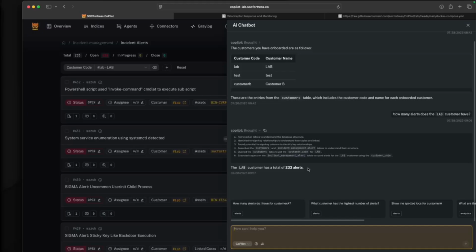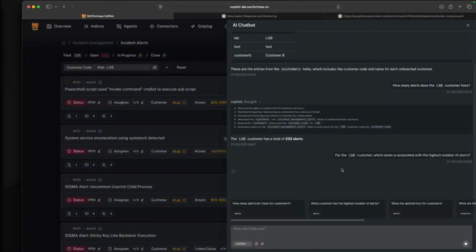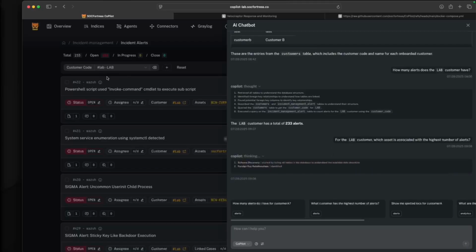Let's say for the lab customer, which asset is associated with the highest number of alerts. So maybe as a SOC analyst, I want to see, for all my alerts for this lab customer, which endpoints or which assets are associated with the highest number of alerts. Yes, I could find the answer to that question directly by using the filters within Copilot itself.